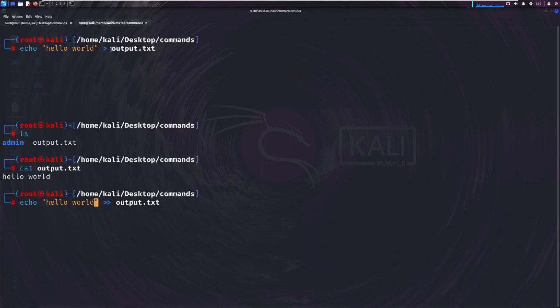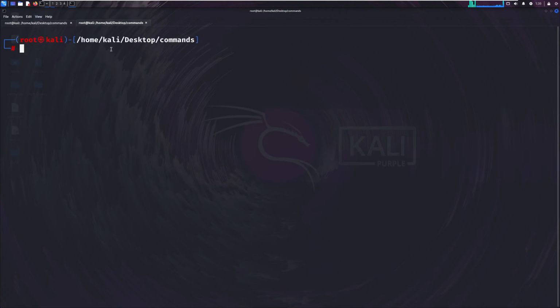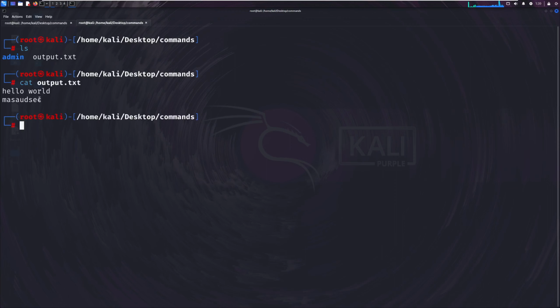So the hello world is already there, and in the new line I want to type something else. Let's say I hit enter, clear the screen, ls. Now let's get the output. As you can clearly see, the text has been added successfully without removing the old data. Got it? Any confusion? Yeah, I got it. Okay, great. So for instance, if we use one, that means you're going to replace everything. But if we use two, that means you're going to add this to the existing file. Yes, this is it.